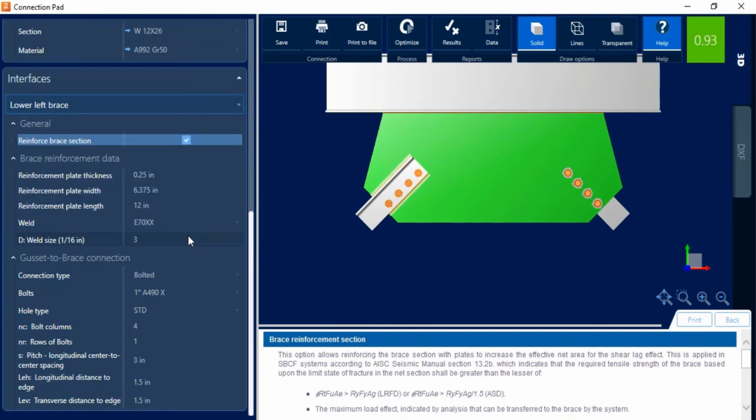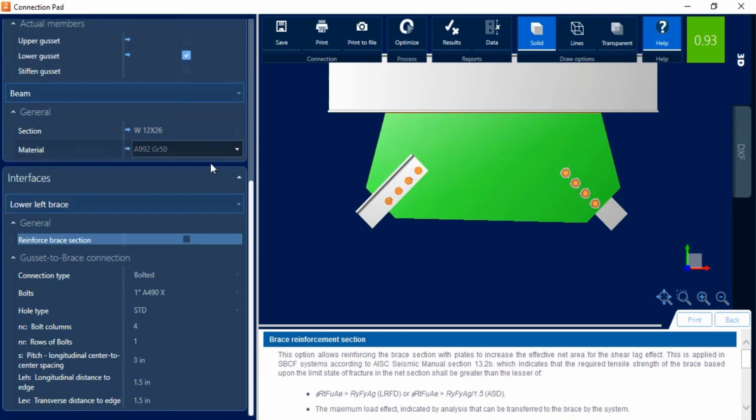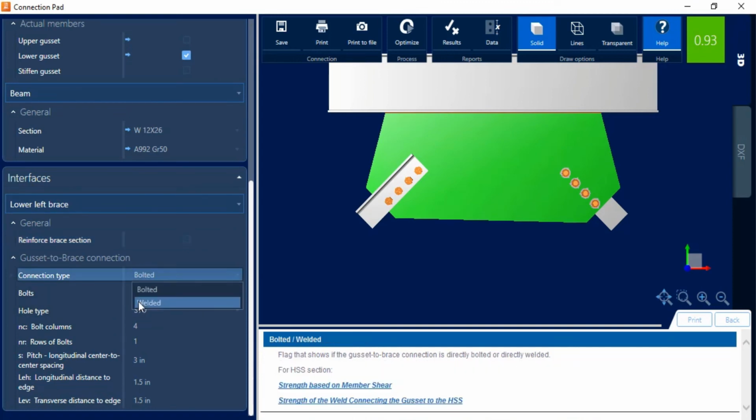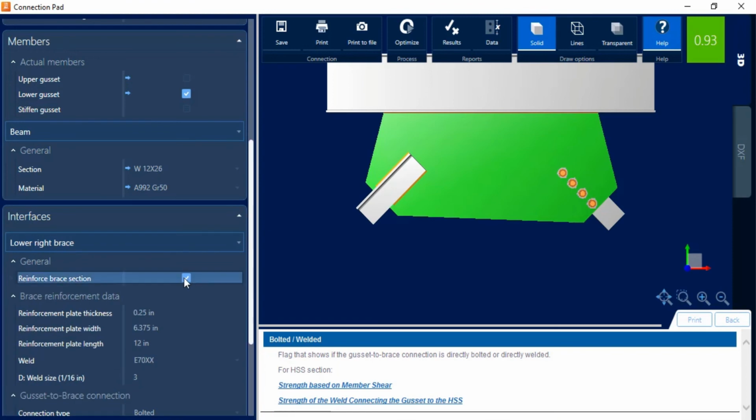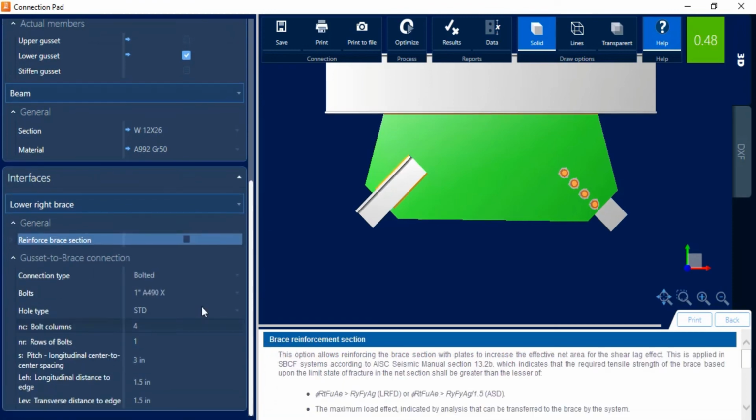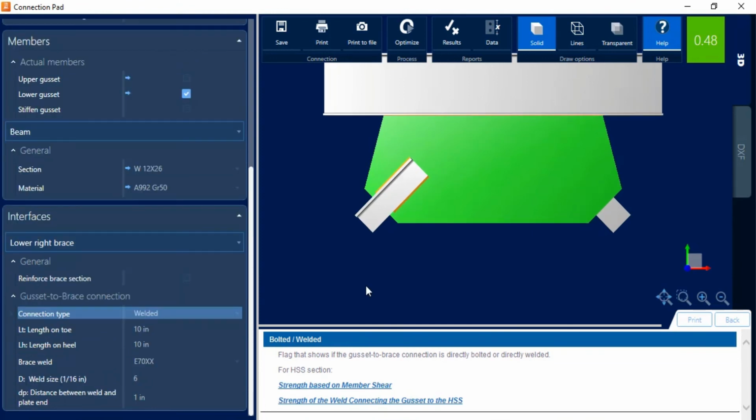You can see the difference there, a plate versus no plate. I'm going to try to unreinforce it, and instead of bolted, I'm going to try a welded connection type. Okay, that seems to be working all right for me. I'm going to try the same thing for the lower right brace. I'm going to try to unreinforce that bracing system, and I'm going to go with a welded option.